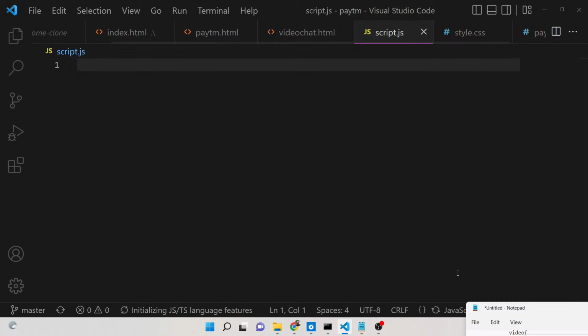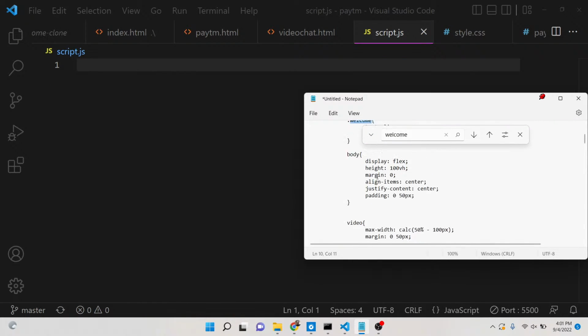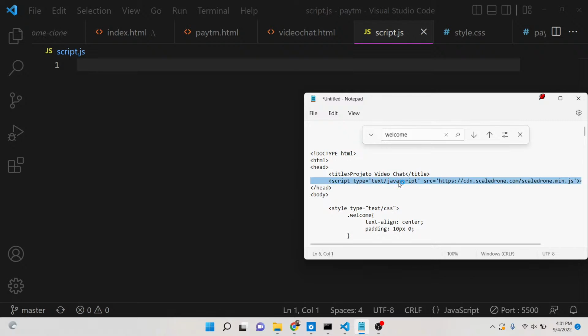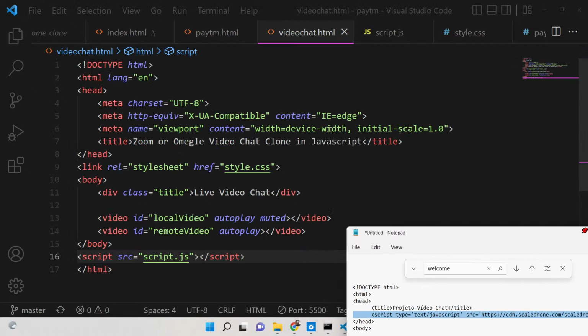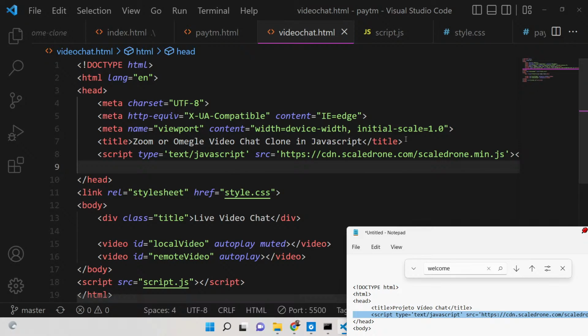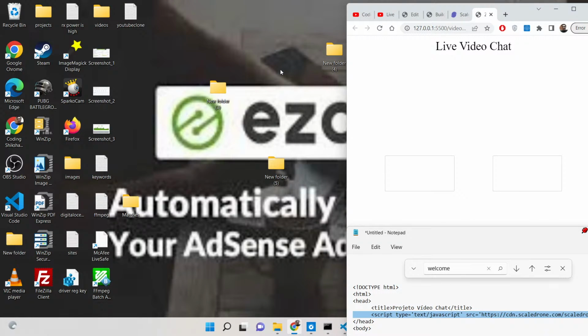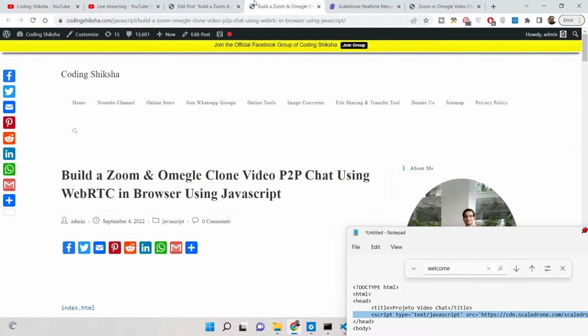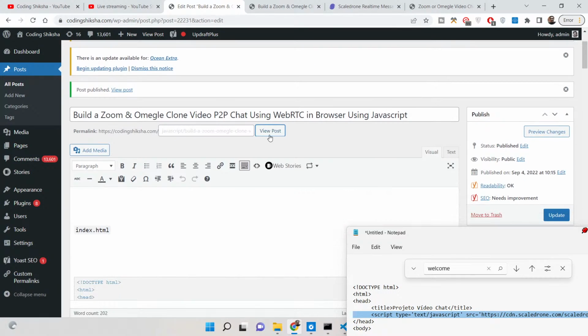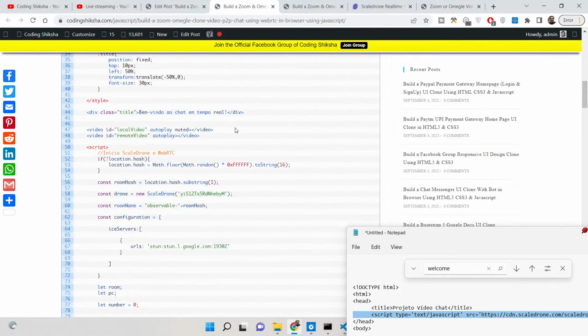So inside this file, guys, first of all, as I already told you, for the real-time messaging service, we need to simply include this library. This is a CDN that we are including just after the title pasted. So all the source code you will get for this application in the description of this live stream. Guys, you can go to the description. So this is a single index.html file that I am using here.